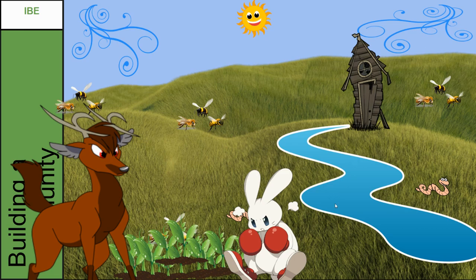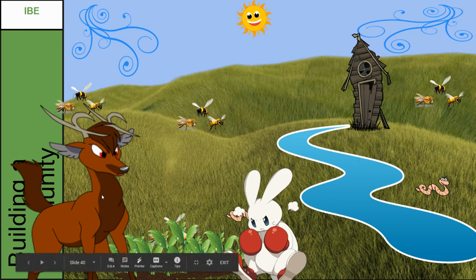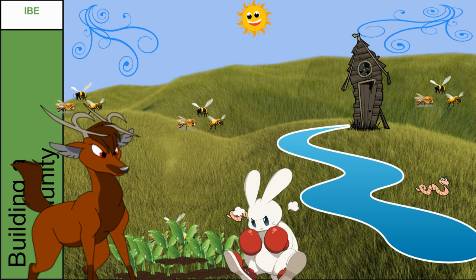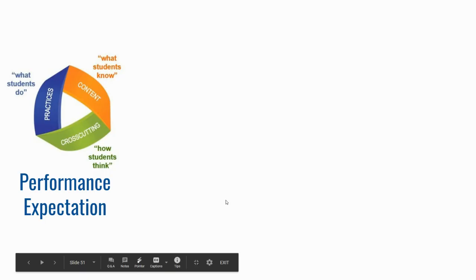As these two are starting to compete, though, it's not a physical competition, but they've got to use their species-specific characteristics. So the bunny's special tools, which might be to be able to hide, or the deer's special tools, which might be its size and its intimidation, to get at those resources as they compete.